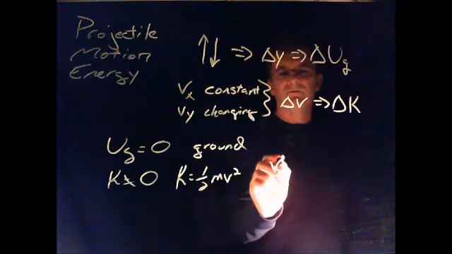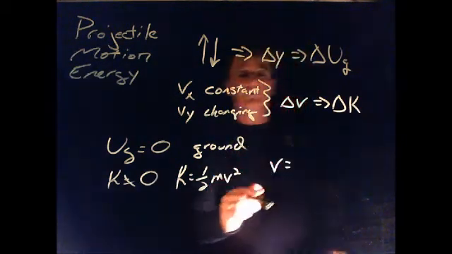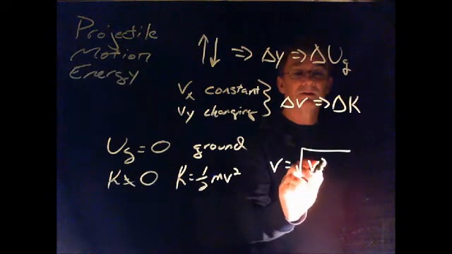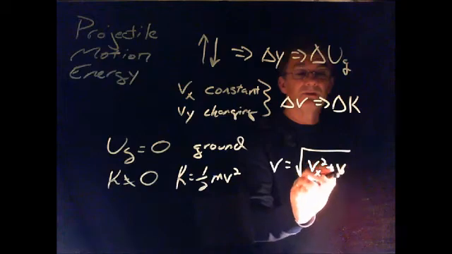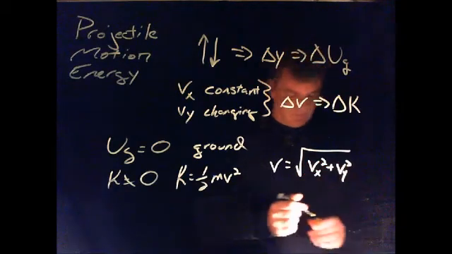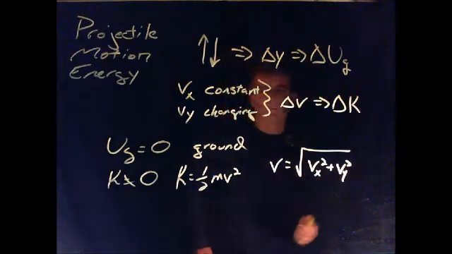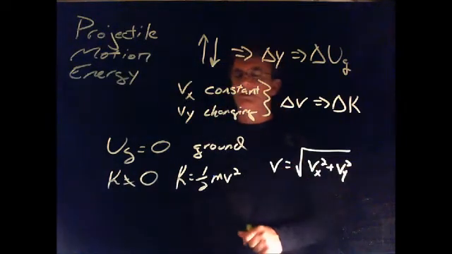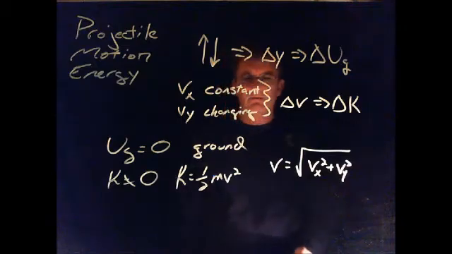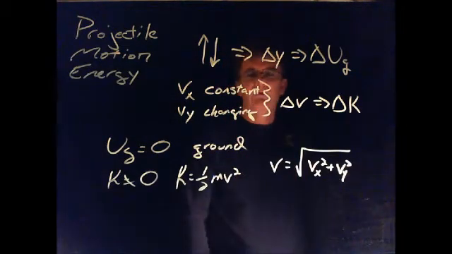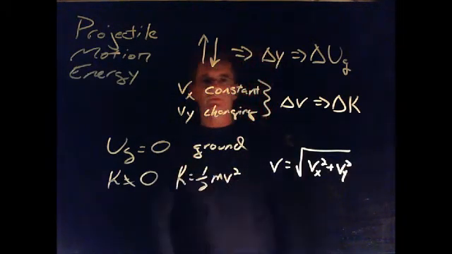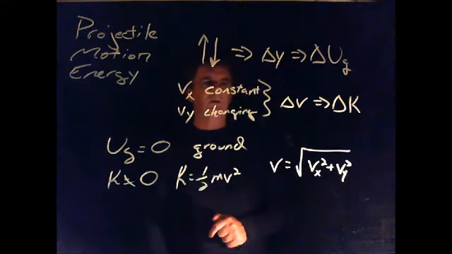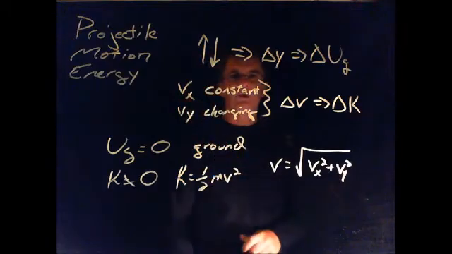The overall velocity, which is a vector, is made up of the vector component of the velocity in the X plus the velocity in the Y, and we have to square root those terms. Pythagoras comes into play. And because our velocity in the X is never 0, we will never have a 0 velocity. So we'll always have some level of kinetic energy. I'm going to look at an example about bringing this all together next.